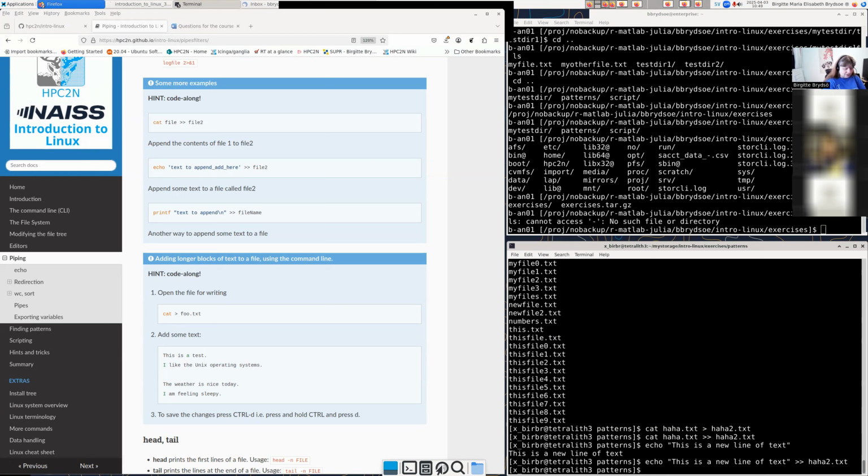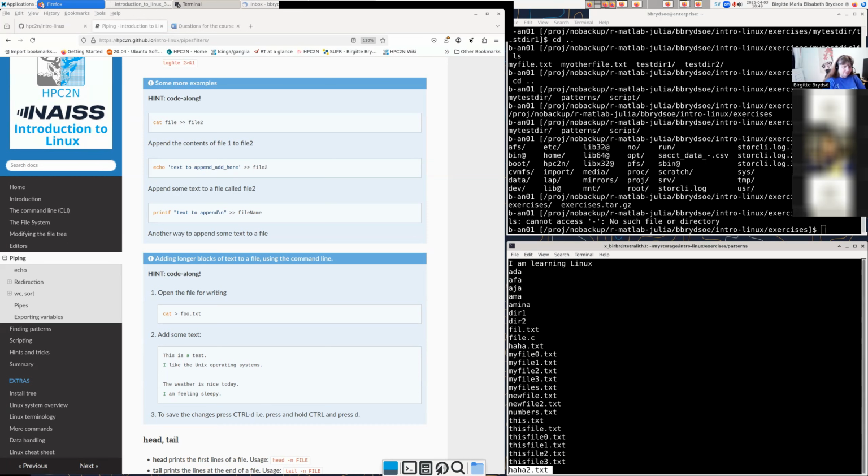And let's see what is now inside of this file. I will use less on the text file. And now it has all this content, and at the end this is a new line of text, because that is what got appended or concatenated to it at the end.